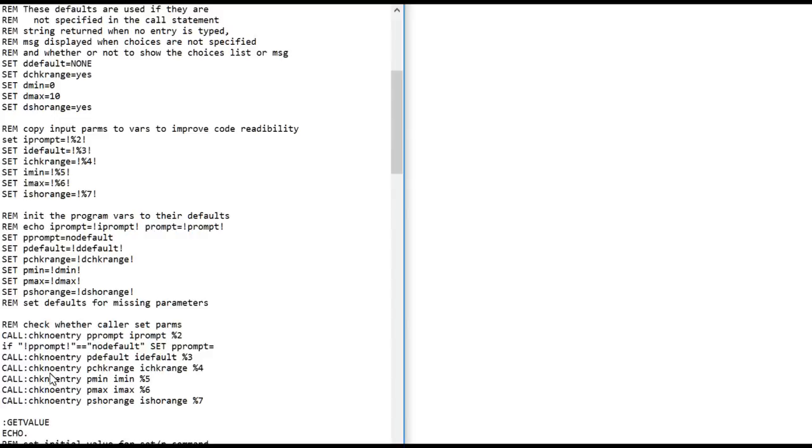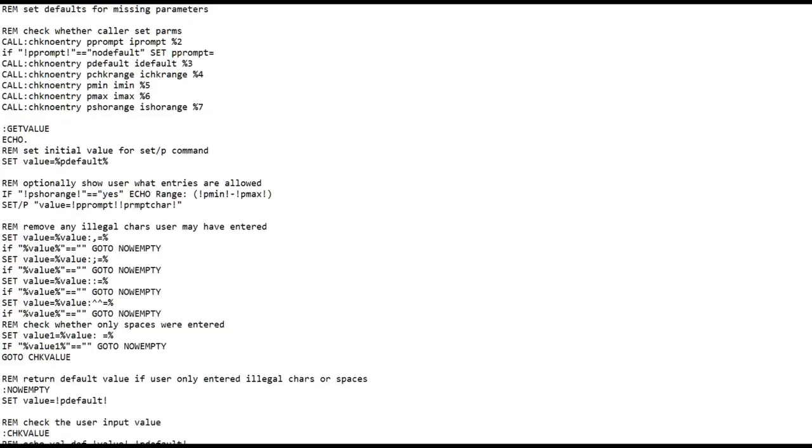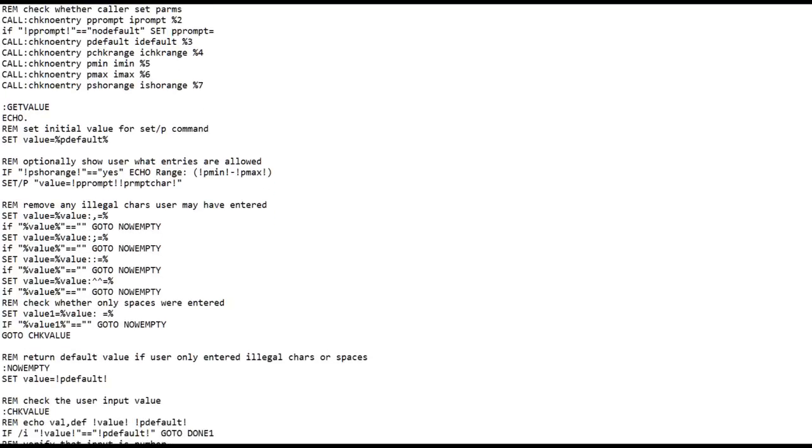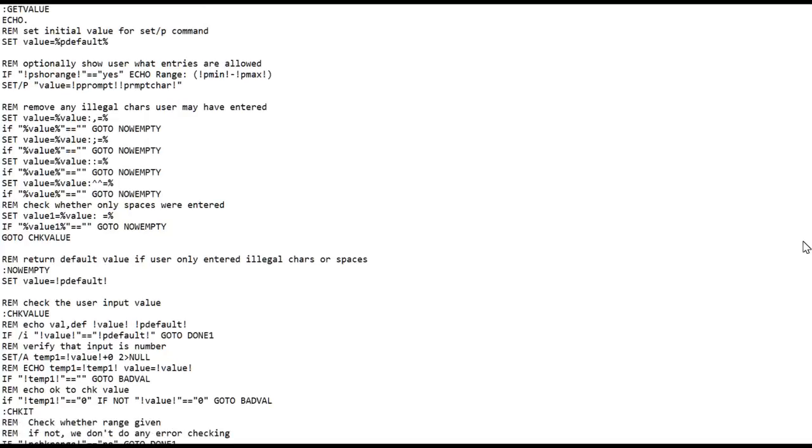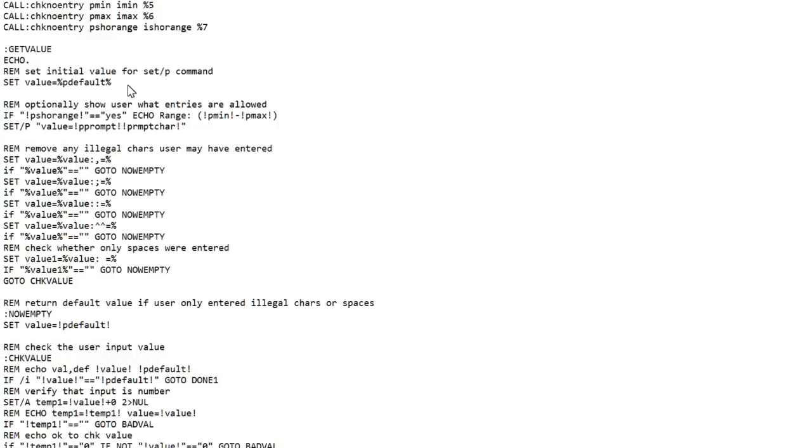If so, this function will change the value that we will use for that parameter when we process the user input. After we've got all the parameters set to their updated values, we go ahead and prompt the user for input and check whether that input satisfies the criteria requested by the caller. As we had to do for getString, we have to initialize the value returned from the prompt command to some valid value, and in this case we set it to the default.